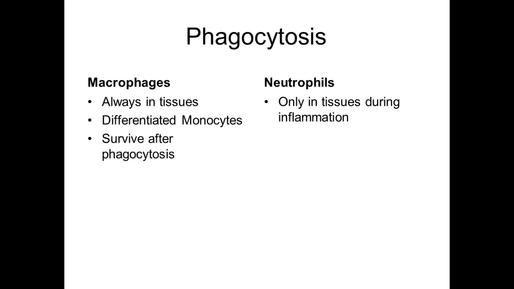So these guys, the macrophages, will survive after phagocytosis. They keep regenerating their lysosomes, and that's why they live so much longer. With degranulation, because their lysosomes are sometimes referred to as granules, neutrophils will die. After they've used up all their granules, all their lysosomes, they die.